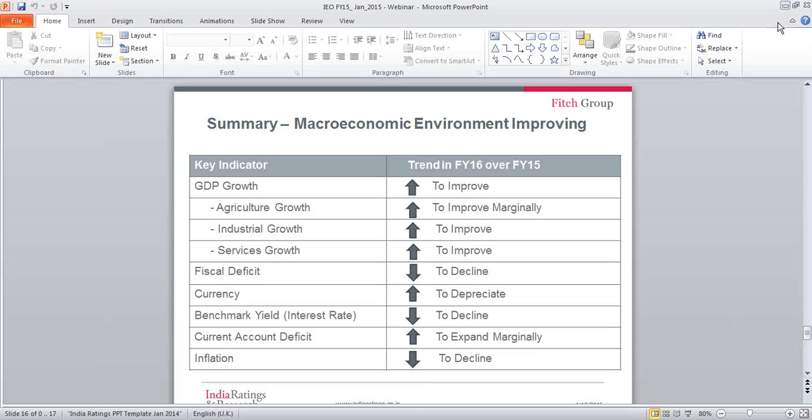Although agriculture's contribution in overall GDP has come down to something around 14%, its importance should not be understood only in terms of what it contributes to the GDP. I think the bigger question is that if agriculture doesn't do well, then it impacts the economy via inflation, which has an across-the-board impact. And our view is that at this point of time, as I said right in the beginning, inflation continues to be a challenge, and part of the reason is that the productivity has been stagnating in agriculture. There are supply side issues.